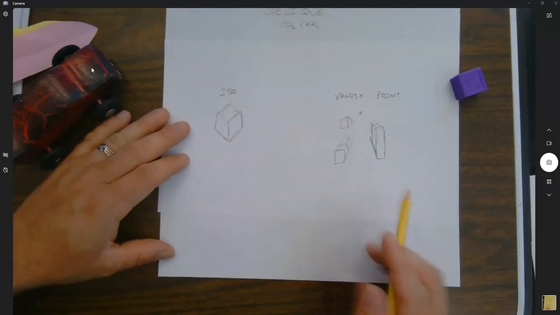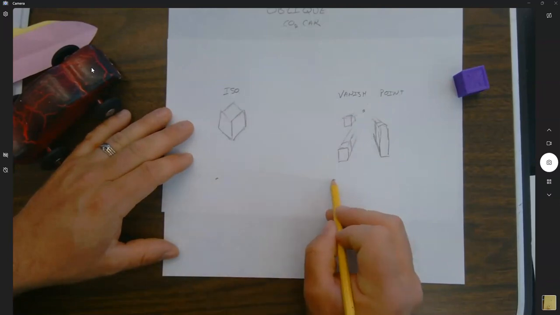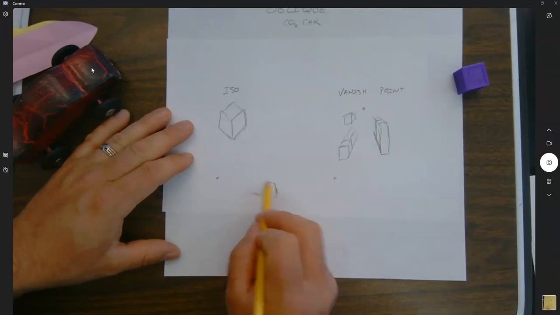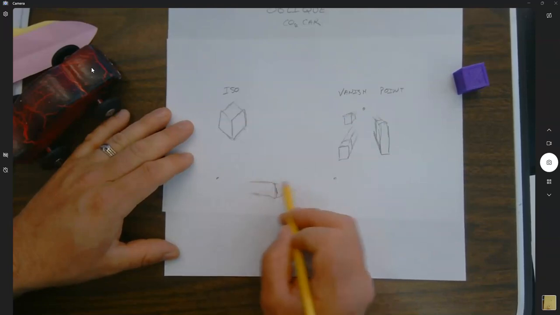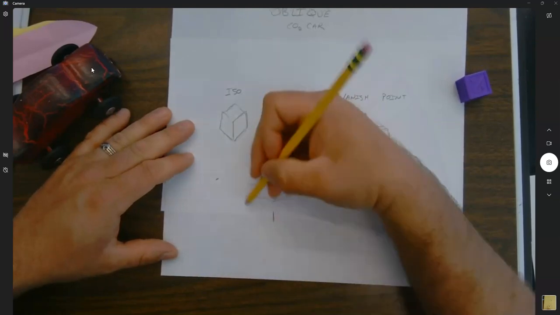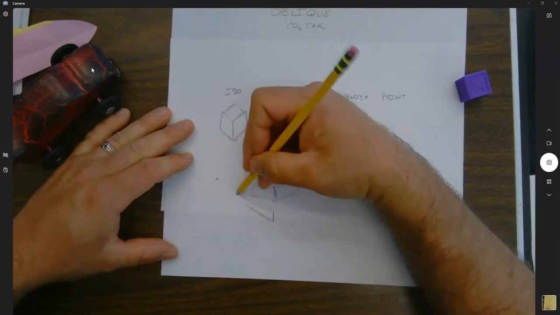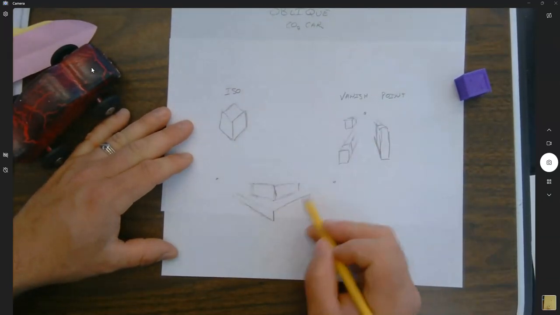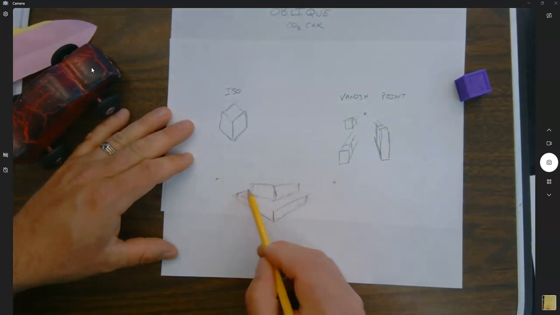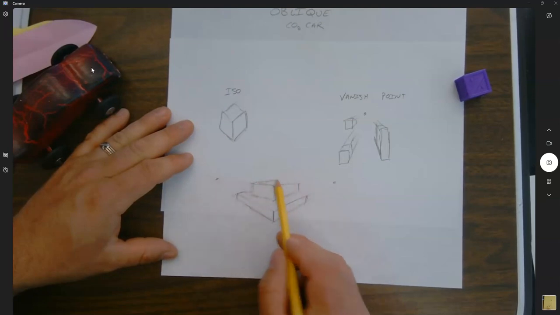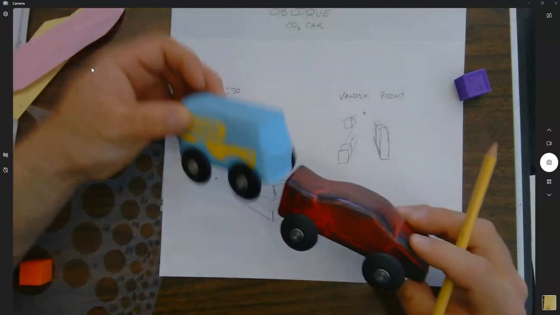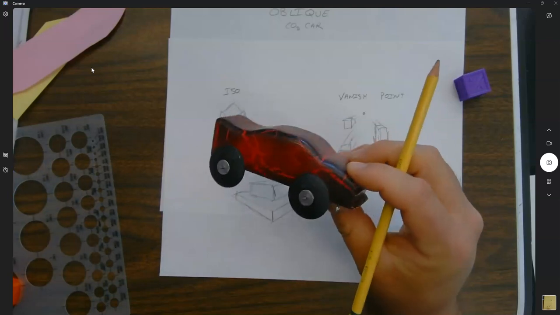They've also done this before. You might have seen this before with some multiple vanishing points, where people are drawing things and this kind of retreats back into there. I'm not doing a great job of showing you this, but obviously you've seen sketches where people have created some different things like this. But the hardest part here, and I'm using the squared shape, is how are you going to cover the curves and profiles and shapes of a car? There's a big difference between taking something like this that's very boxy and something like this that's very curved.